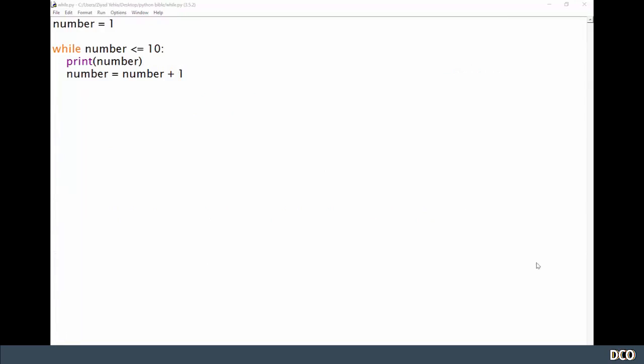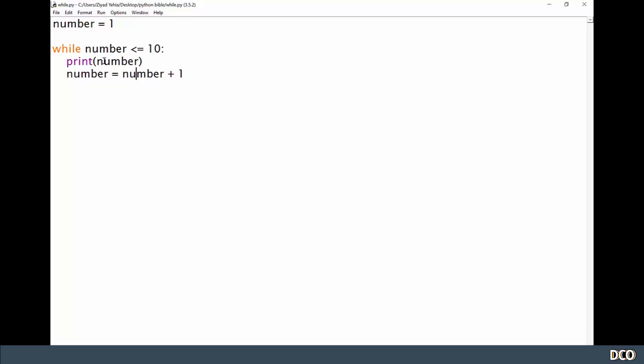So let's just take a step back and see what happened with the code. We started with a variable called number. Okay, we've got a box with the number 1 in it. Now, our while loop is going to repeatedly check whether that number is less than or equal to 10. So we start off, is 1 less than or equal to 10? Yes, it is. Okay, so that becomes true. We print the number, so we print 1, then we add 1 to the number. So number now becomes 2. So is 2 less than or equal to 10?